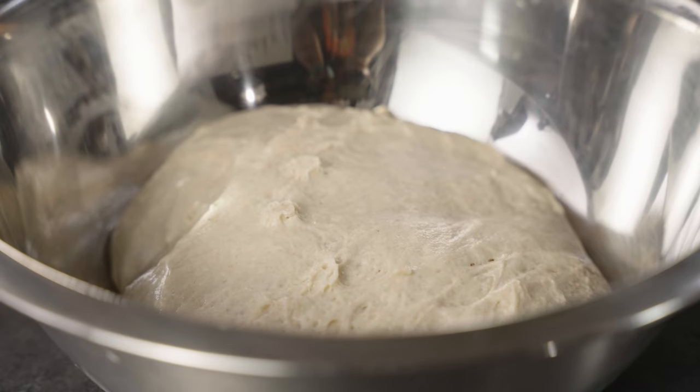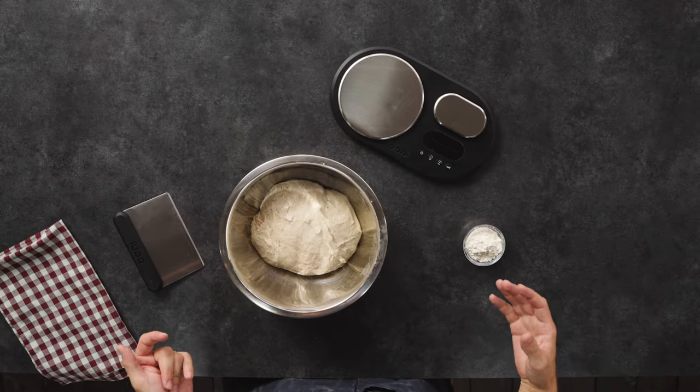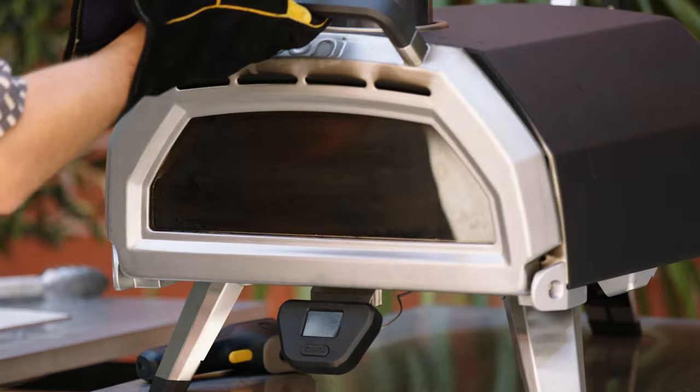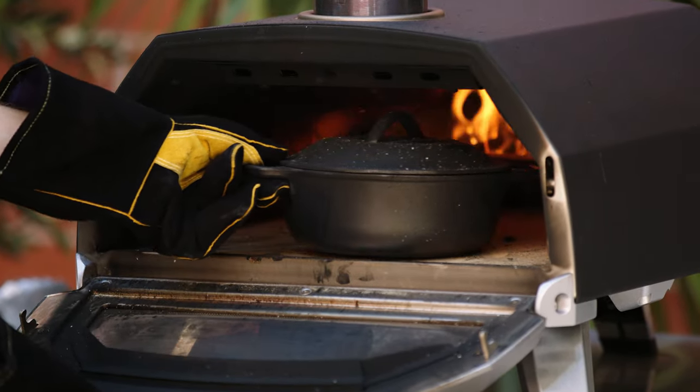So I made a batch of dough yesterday, and it has been proofing out on the counter for about 18 hours, and we're just going to form it right now. It's about doubled in size, it feels soft, it looks nice and airy. We're going to take it out of the bowl and form it into two 350-gram dough balls. If you have a larger Dutch oven or you're doing it in your home oven, you can bake it as one ball. In the Karo 16, I have a smaller Dutch oven that fits a smaller loaf — they make two very cute ones.